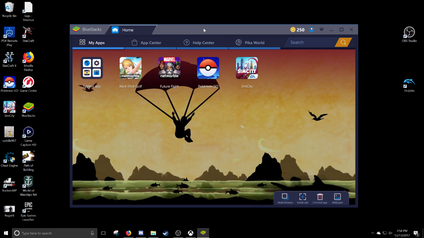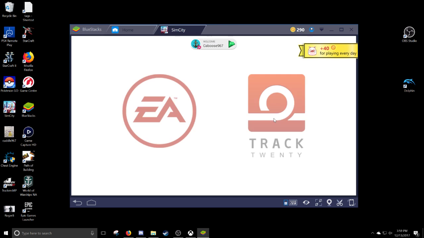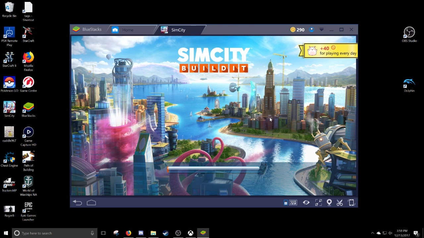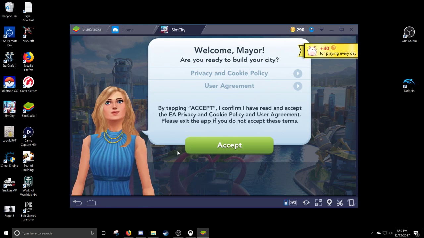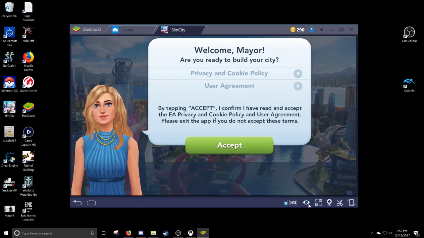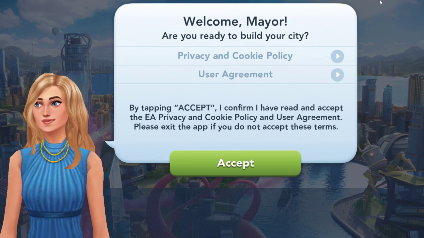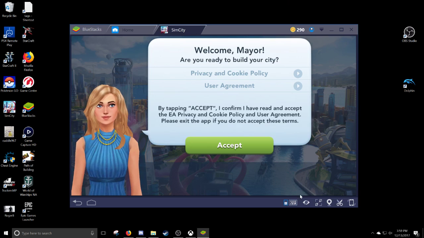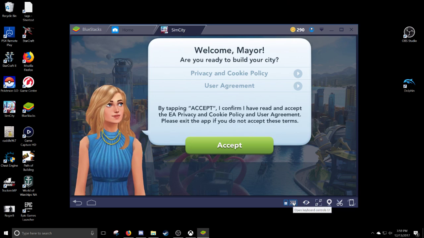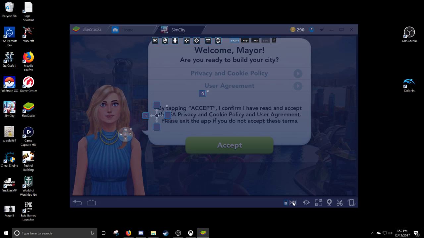And then let's close that, and we can launch SimCity here. I actually was impressed by this game. But yeah, this looks pretty good. And you can also do full screen. There we go. And then you can also set up different keyboard placements for like an MMO of some sort. Say you're doing a first-person shooter, stuff like that.